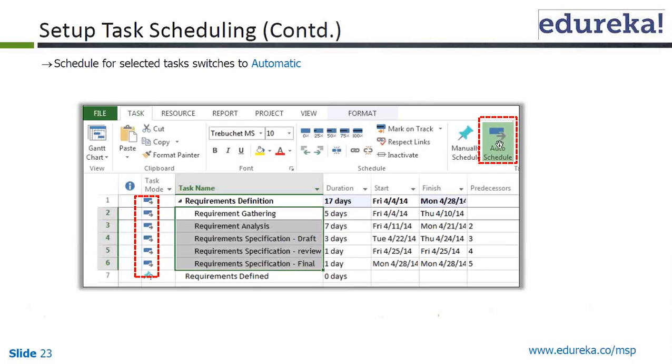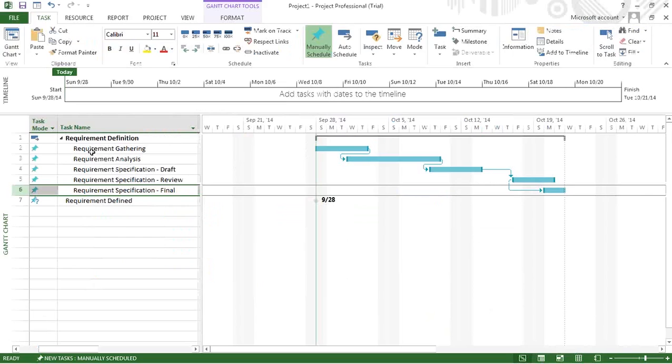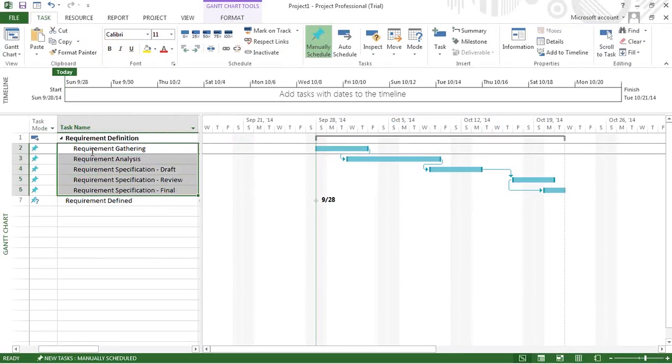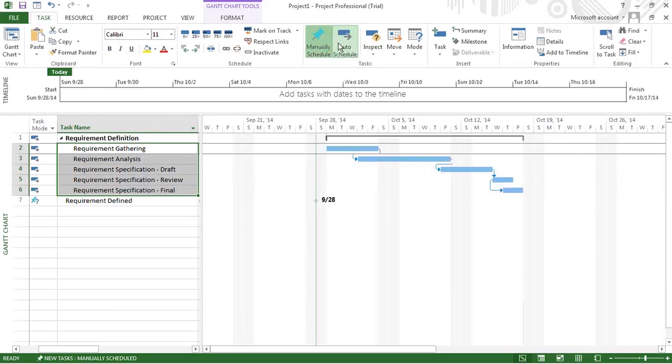So let's do that and see what happens. So I have selected the 5 tasks and pressed on. So this is a task tab. Now this is a task group and this is manual schedule, right? And this is auto schedule. So now I have done the auto schedule.